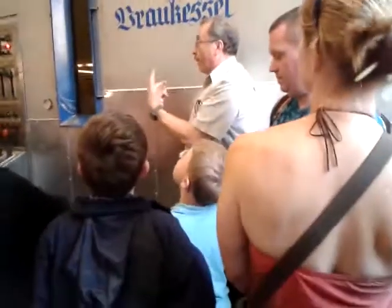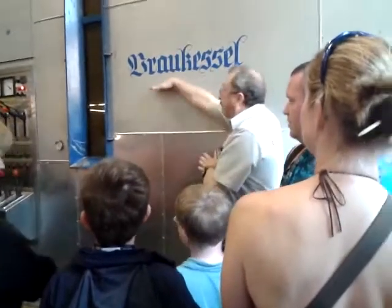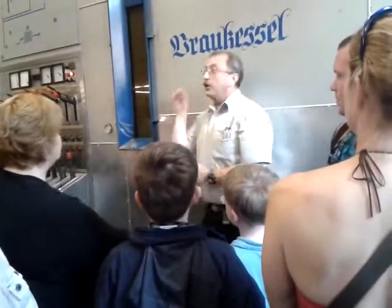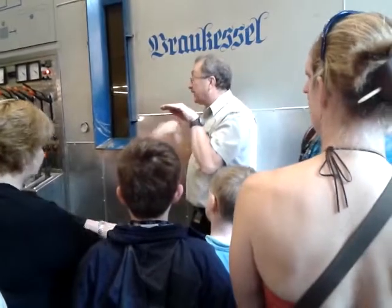Malt, germinated roasted barley, is crunched and mixed with water. Slowly we heat it up in steps up to 75 degrees. What is happening? The starch becomes sugar. And the liquid is called wort. No beer yet, no alcohol involved, very sweet.